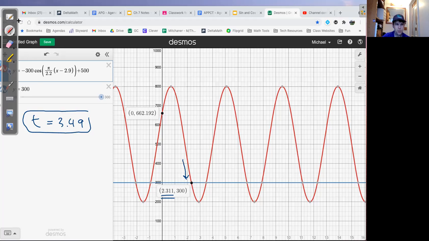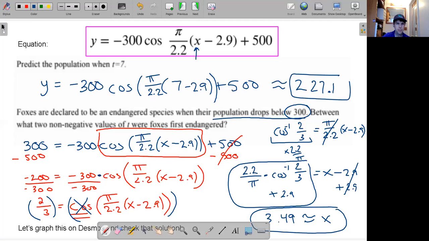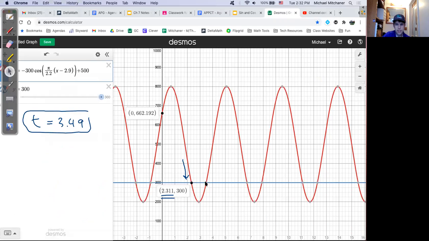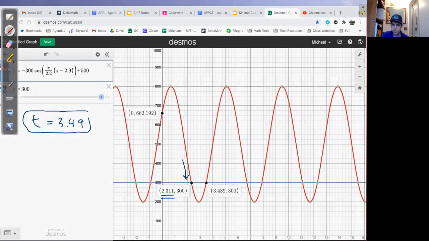What did we get then? What were we getting here? We found this number. Certainly the population is equal to 300 here. So our solution was valid, it was fine. It just wasn't the answer. So this is why we have to be careful using that algebraic approach. It's totally fine for us to solve and get this, but we do need to make sure that this specifically answered the question that we were looking for. And in our case, it did not. This was not the solution. The real solution here was t equals 2.311, whatever.